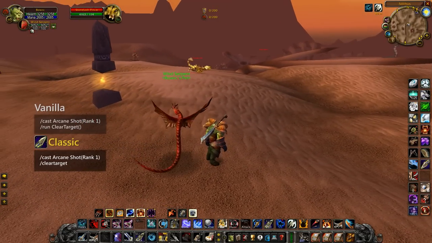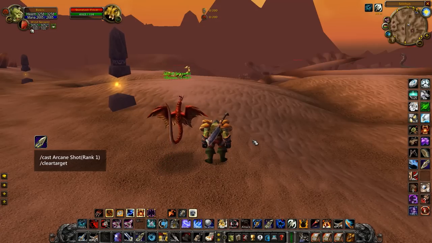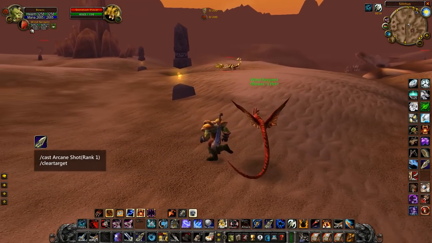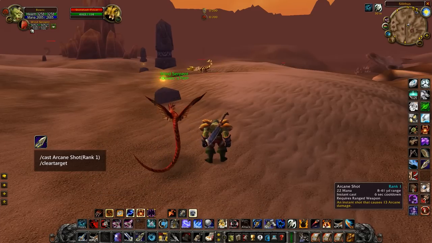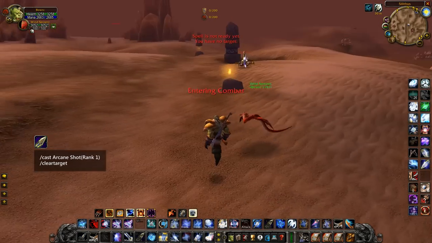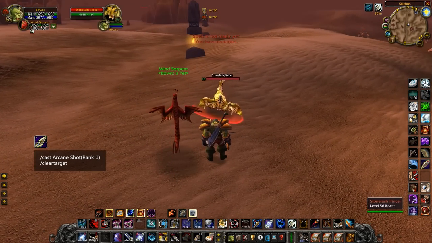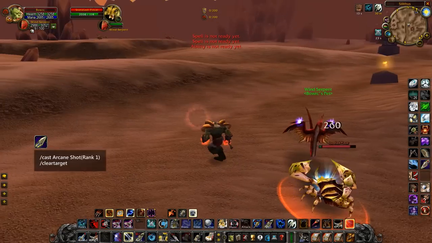Sometimes, part of your job as a hunter is to pull raid bosses. This is because you have the furthest range in the game. We need to do as little damage as possible on the pull so the tank can get aggro right away. At level 60, your lowest damage ability is rank 1 Arcane Shot. We then clear target to make sure that we don't shoot on accident, since Arcane Shot will start your auto shot. You can then retarget the boss after the tank establishes threat.